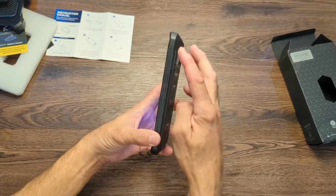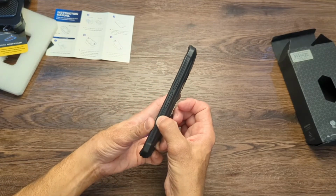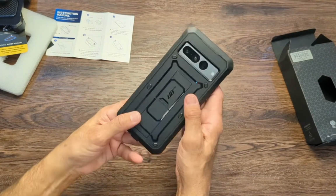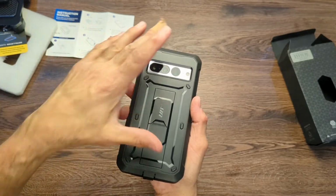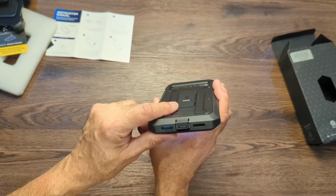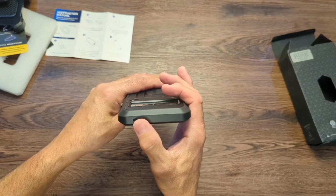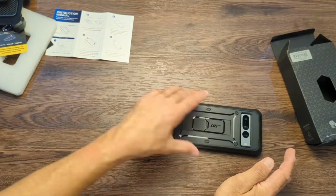But as you can see here, this is a polycarbonate material. It has little grips over here, you know, so there's no slippage out of your hands. It feels very good in the hand. You know, it gives you a good grip. You can see here that the camera is well protected. It's recessed inside the casing of the Unicorn Beetle case. You have openings for your speakers. You have even a little cover that helps you protect the USB. We have the opening for the microphone, and as you can see, the edges are very thick for dropping.